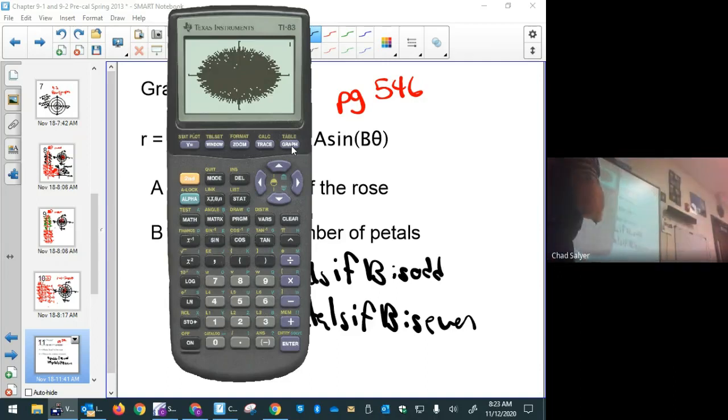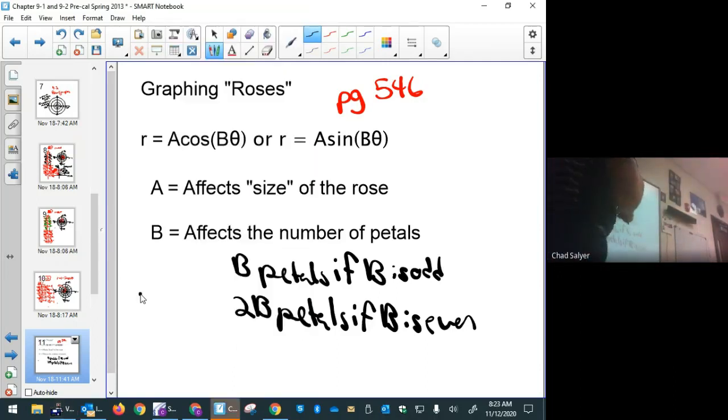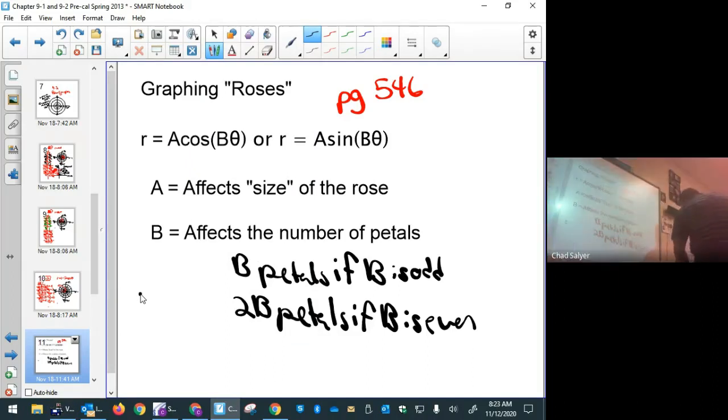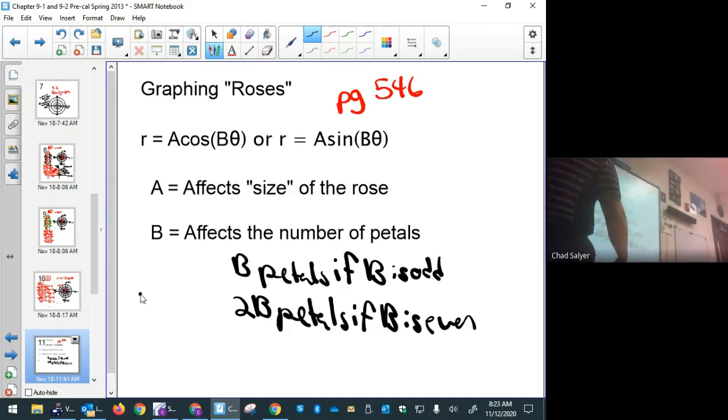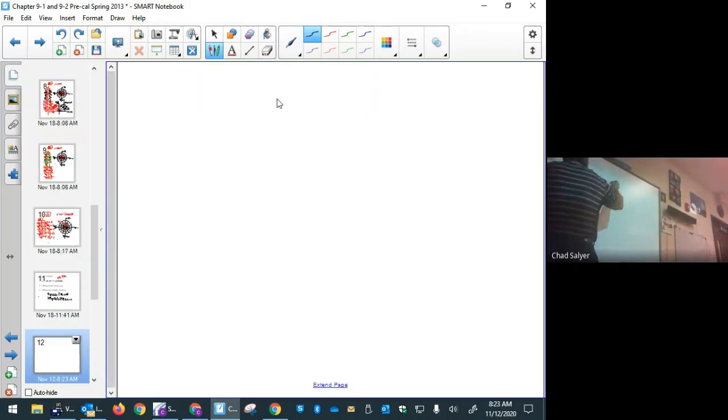So you get some pretty interesting shapes. There are some other ones. There's what are called limacons or cardioids. Those are interchangeable terms. You've already seen the circles, which we did with r equals sine theta or r equals cosine theta. But the limacons or cardioids, I can do one of those for you real quick. We won't bother with a lot of definition.